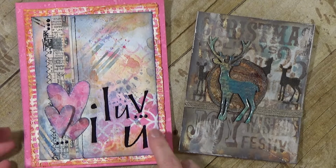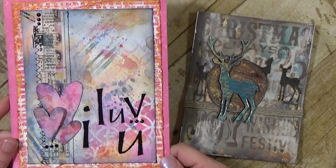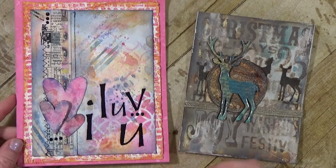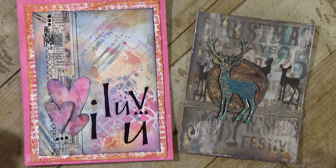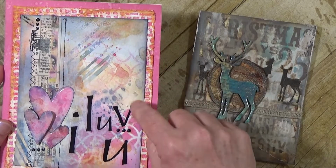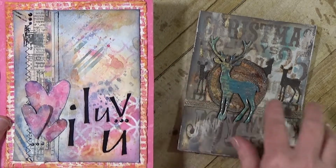Hello and welcome to video number 4 in the series for the ABC Challenge. For the letter D, I'm going to be showing you what my process is for distressed backgrounds. I would say that's probably my style. If you check out my blog or you've seen me in groups, my style is definitely very grungy, many layers. I love the water look.